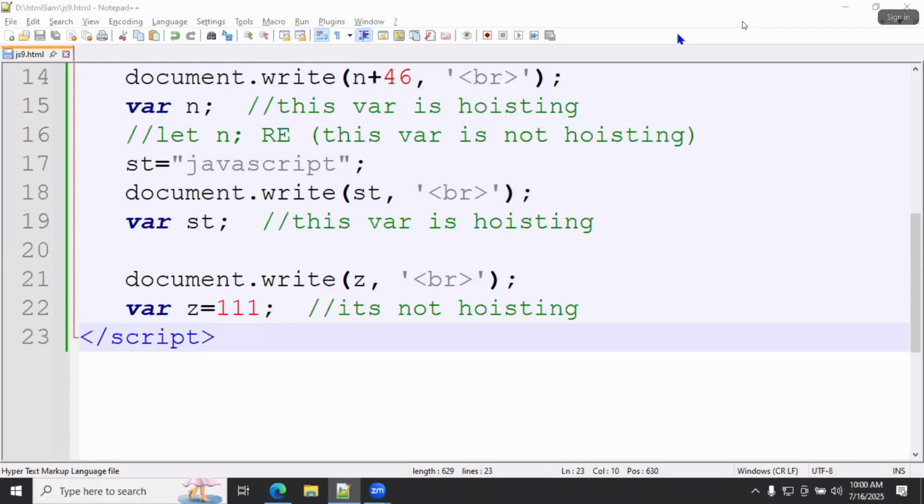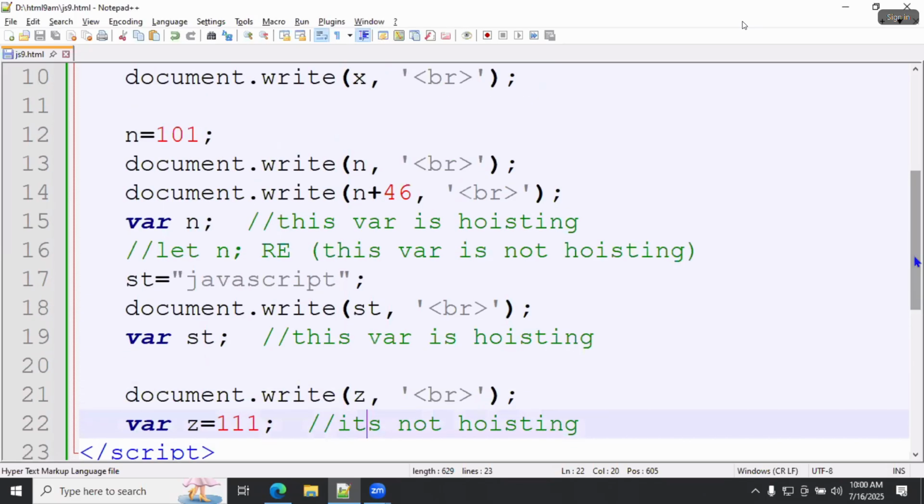Sir, this is the answer. Loosely typed, dynamically typed, variable redefinition, and variable hoisting. Four points, four FAQs. Remember that one. Don't neglect a small point, sir. If you see all the points at a time, there is a little chance of confusion. Be careful about that.